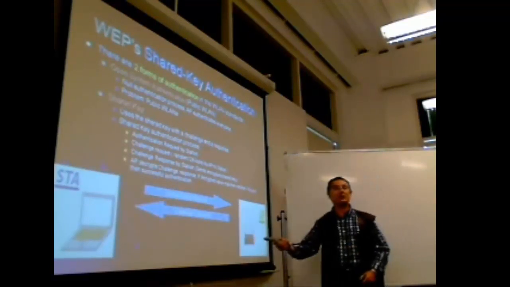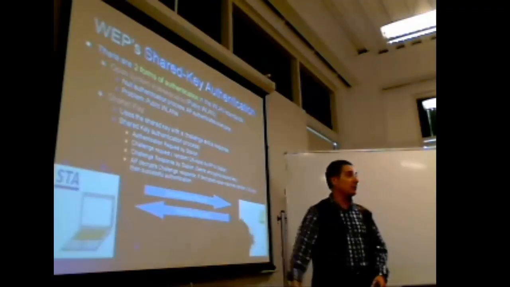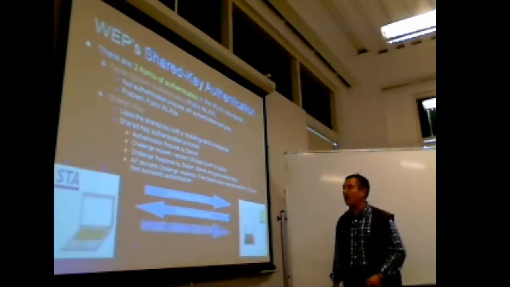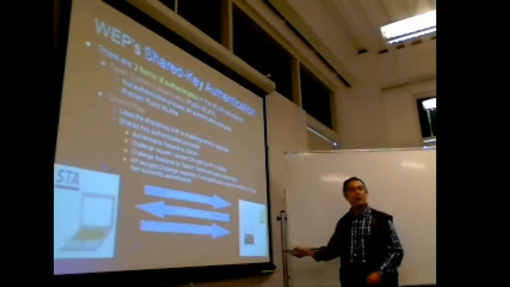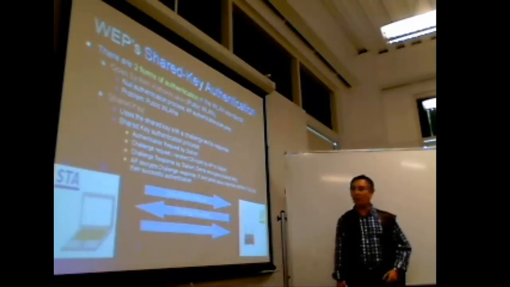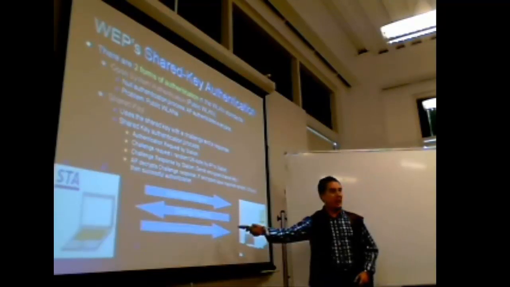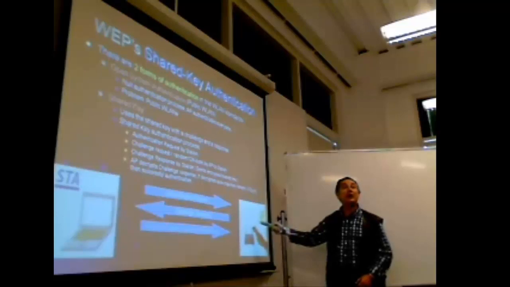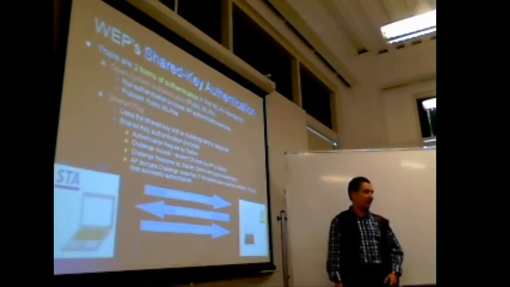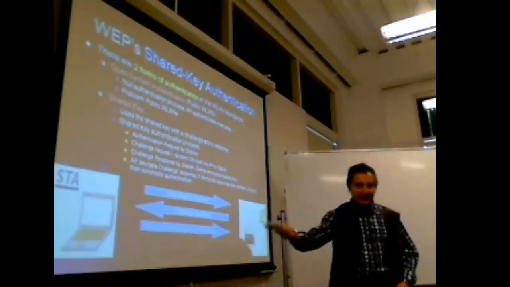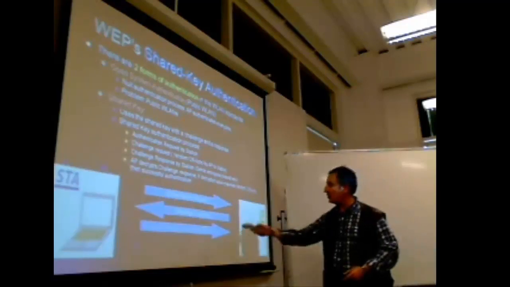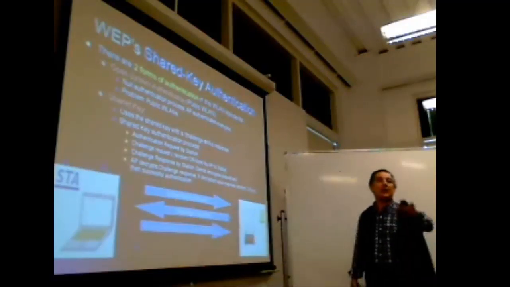And the AP is going to send a random number challenge, we call it, okay? And then the response is going to come over here. So the AP is going to decipher this encrypted challenge, and it is going to compare these challenges, the deciphered one and the sent one. If these challenges are the same, that's the authentication.